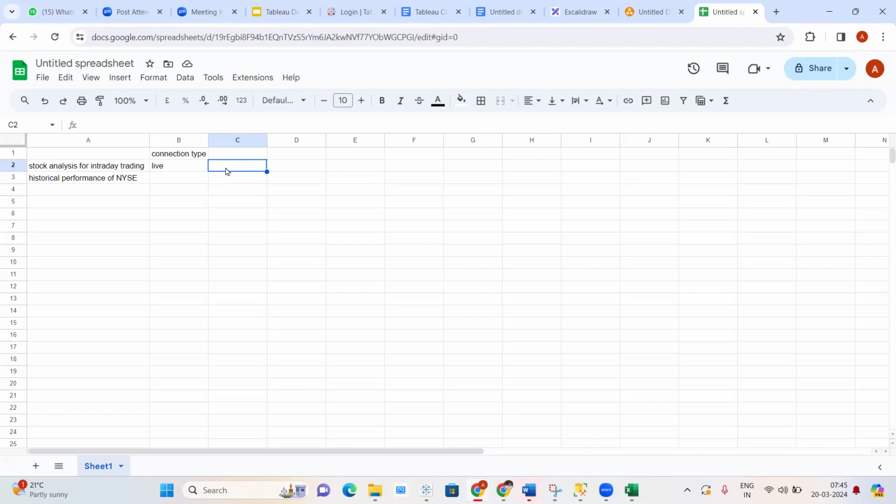So the next use case is, if I want to analyze historically how NYSE has performed in the last 10 years, right? This is our use case, and we want to understand it. So what will be the applicable connection type? I mean, you can use any connection type, but what should be used?